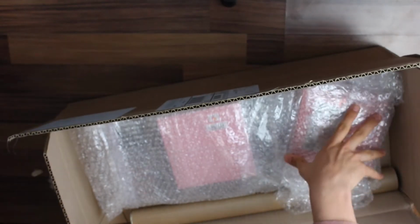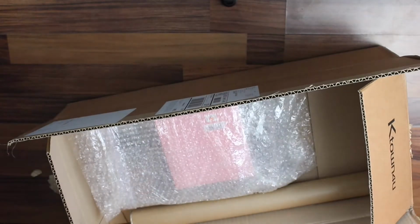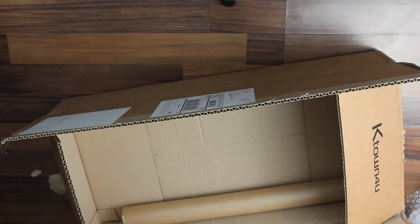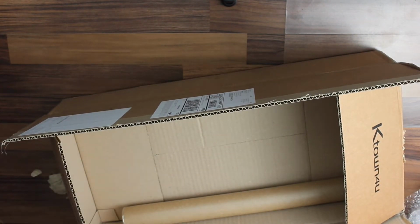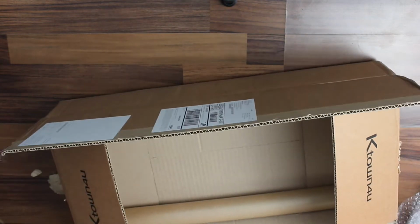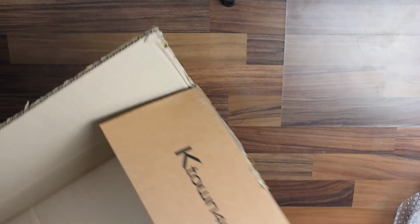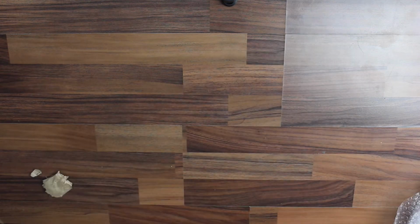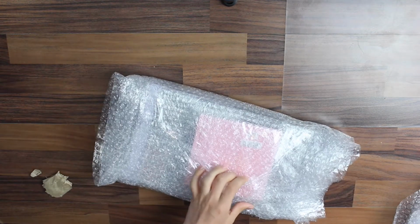I ordered so much. This is my biggest order I ever did. So, oh my god. There is an album which is so big. I didn't expect it to be that big. And I think, wait, this is a poster. Oh my god, I'm so sorry. I'm not sure if this is going to work with ASMR. But let's just start with this one.